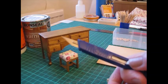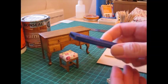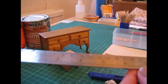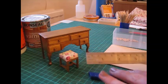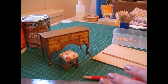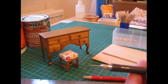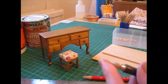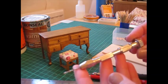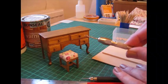You'll need a craft knife — I use a Swan Morton knife with a metal handle. It takes a size 10A blade and that cuts wood up to 3mm thickness. A steel rule for measuring and cutting your wood along with your craft knife. A nice sharp pencil for accurate marking. A scribe to shape the moulding at the front of the dressing table, a piece of paper for that and some scissors. A mini drill to drill the holes for the draw knobs, with a 1.5mm or 1/16th of an inch drill bit.